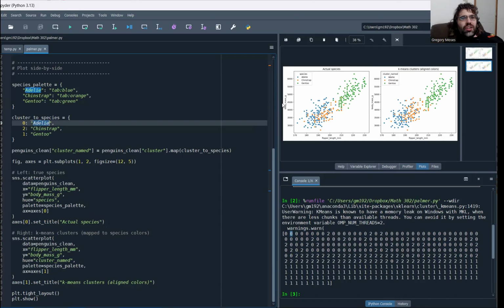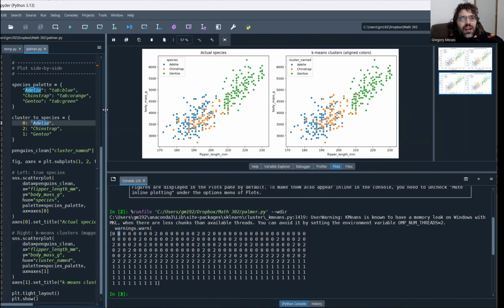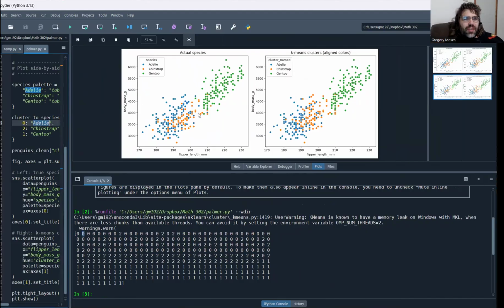I did not know this the first time I ran it. But we see here are the species, here are k-means clustering. And the k-means clustering did not perfectly find the species. It did quite a good job of finding the Gentoo penguins. It did a slightly worse job of distinguishing between the Adelie and chinstrap penguins.